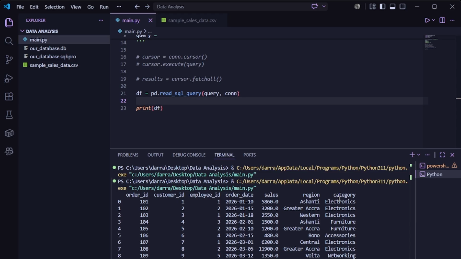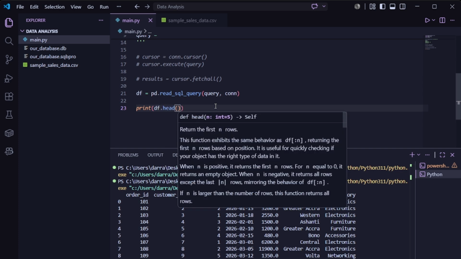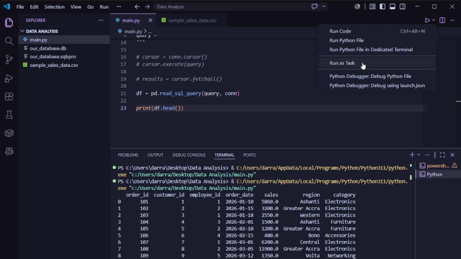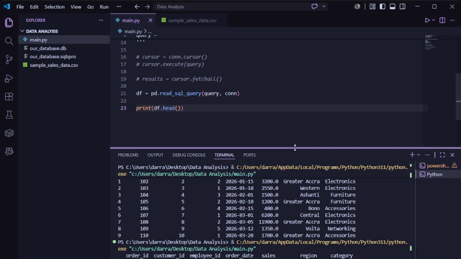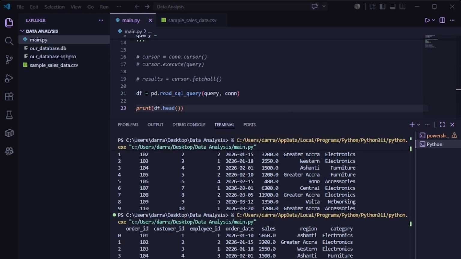Now, once your data is in a data frame, you can use all the pandas methods you've already learned in the previous sessions. So to see our first few rows instead of this entire data, we run our df.head as we talked about. If we run this, yes, this should show us our first few rows.